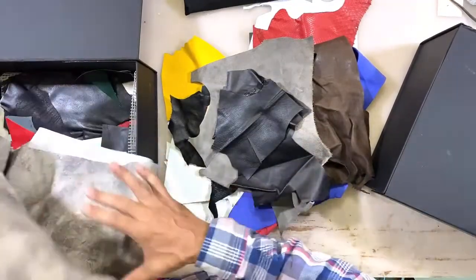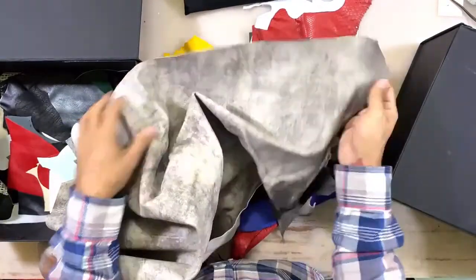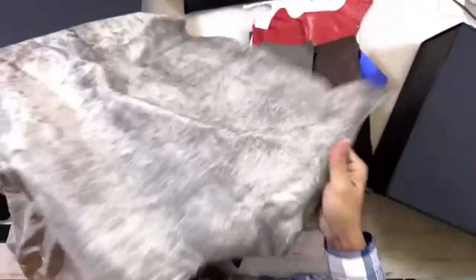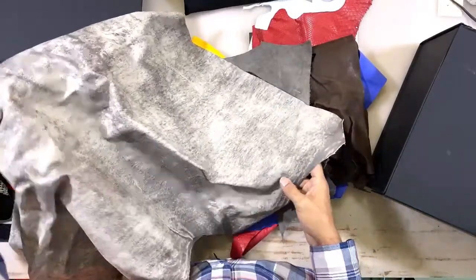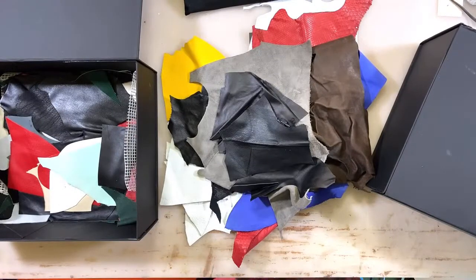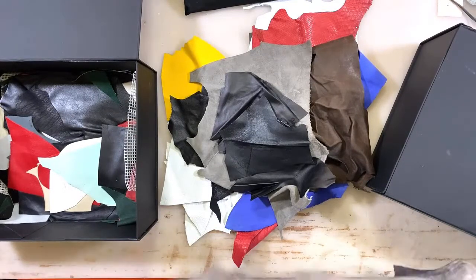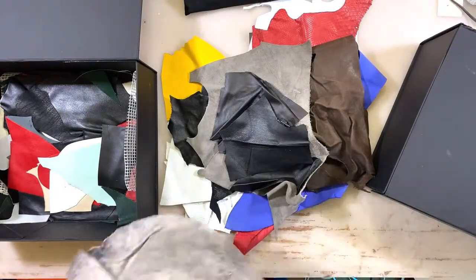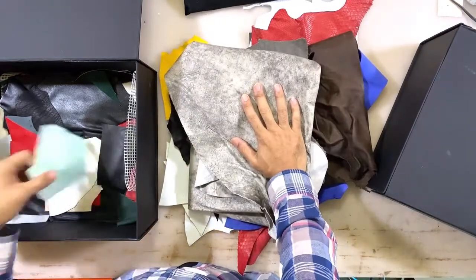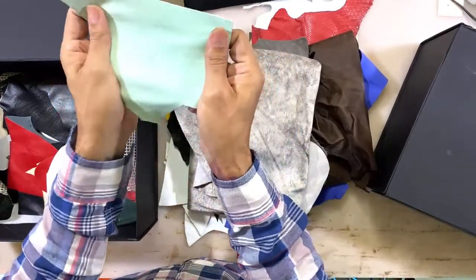Like this guy. Wow, look at this. This right here, it's an upper. Wow. Look at this. This is really something else. Yeah, love this material right here. So far, this leather, and it's a big piece. It's like a half. It's almost like, yeah, looks like a sock. Wow, okay. Interesting.